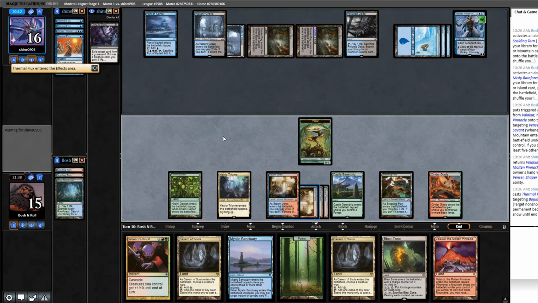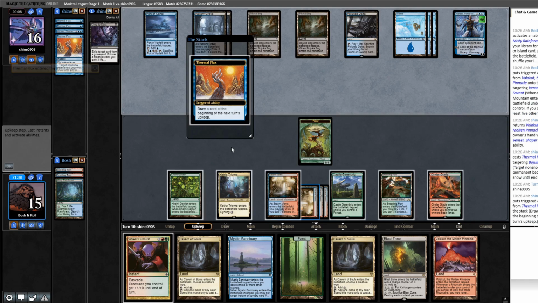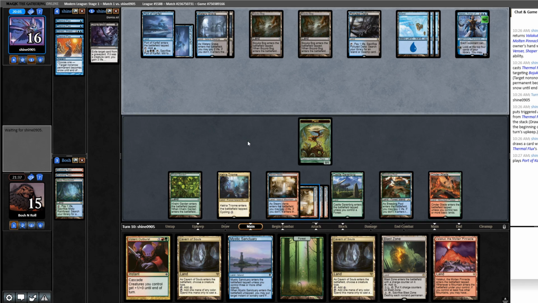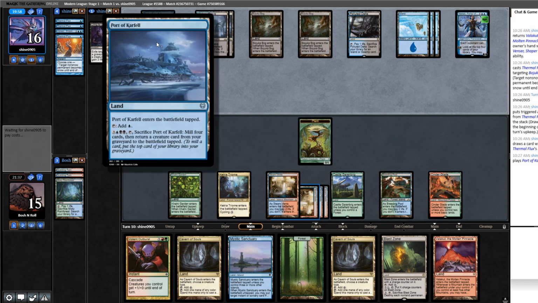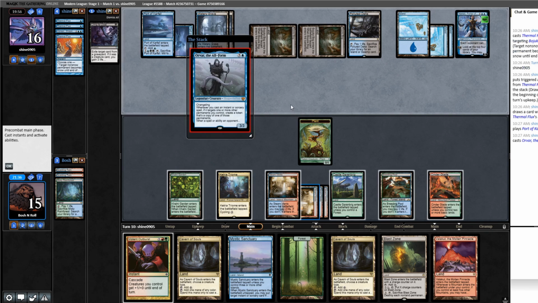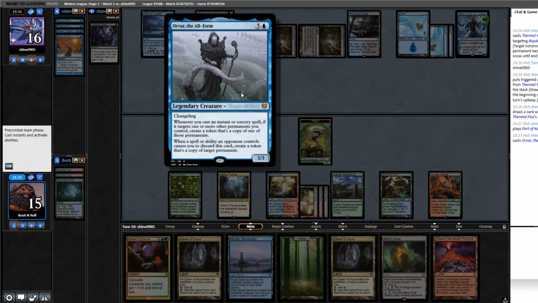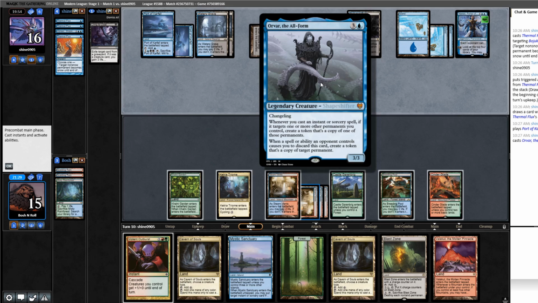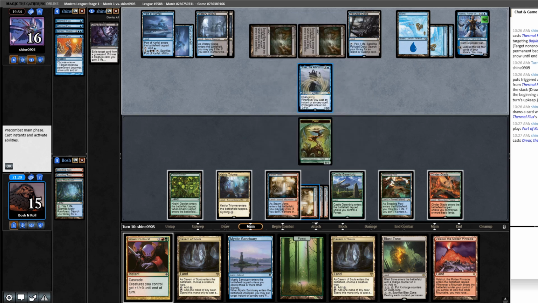Alright, there. Continuing to Thermal Flux. They're also at 16, which is 1 more than Emrakul can kill. Oh. Alright, the deck's starting to reveal itself. Whenever you cast an instant or sorcery, if it targets 1 or more other permanents you control, create a token that's a copy of one of those permanents. Okay. So the Thermal Flux is so you can ramp and cantrip.